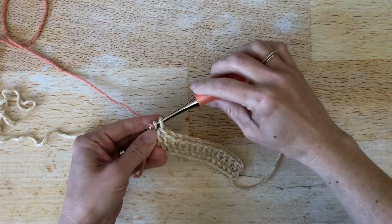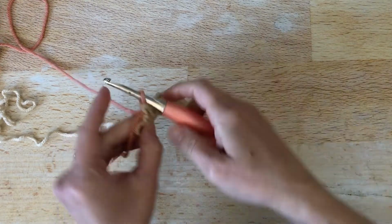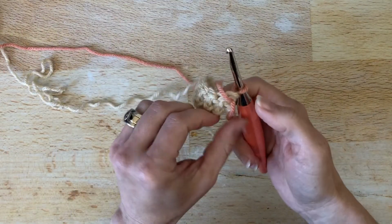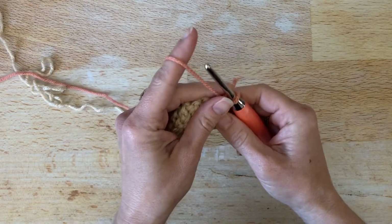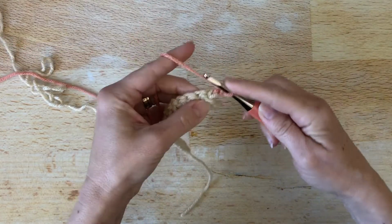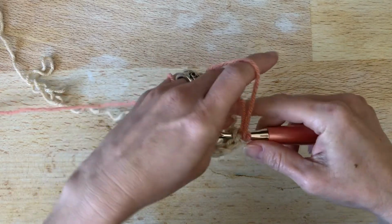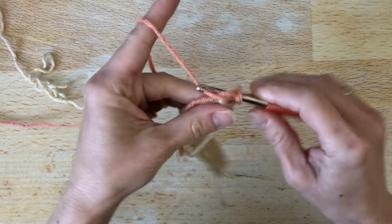At the end of row 1, you're going to change to your contrasting color and then turn your work. And now we're going to chain 1, and in that same stitch, single crochet. I'm going to work over my tails here to trap them in.